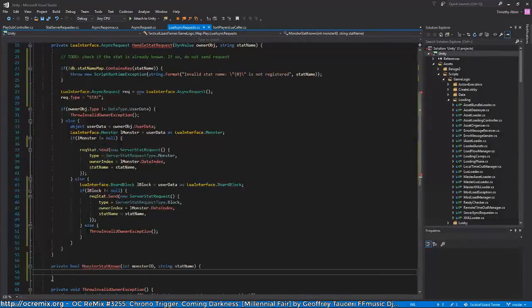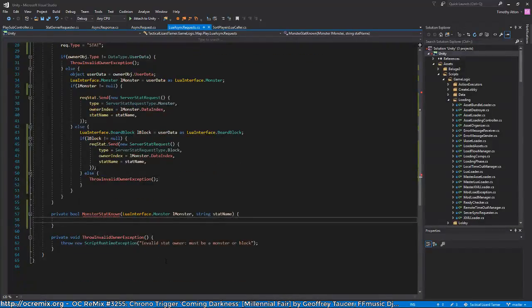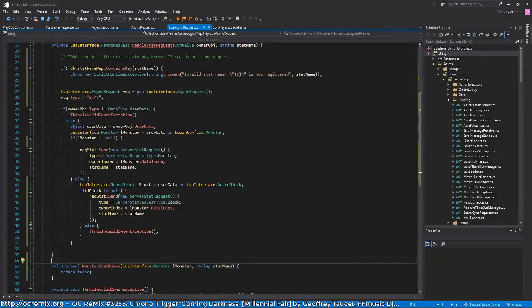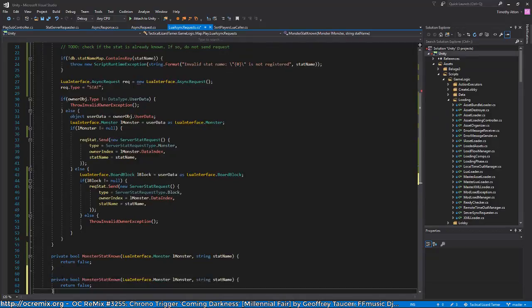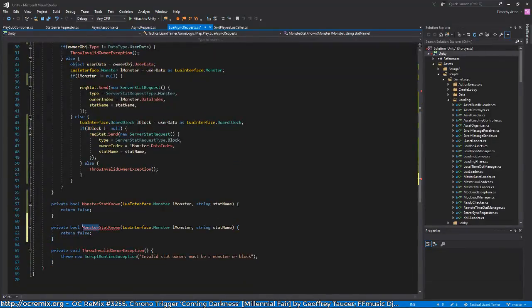Oh, since we already have the Lua monster, let's just pass that. But for now, we'll just return true. Or actually false, because we always want to pretend like we have to make a request. And also block stat known.